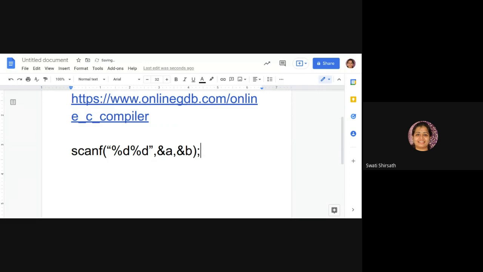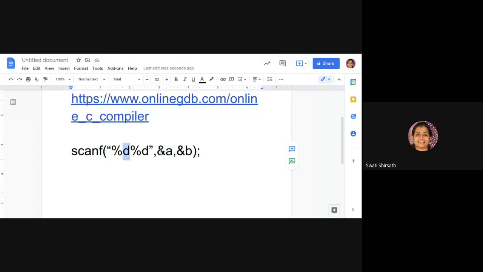This is the way you mention values to multiple variables in one scanf statement. Percent D, but this sequence matters, dear. Whatever sequence you are writing here, that sequence you have to follow here also.